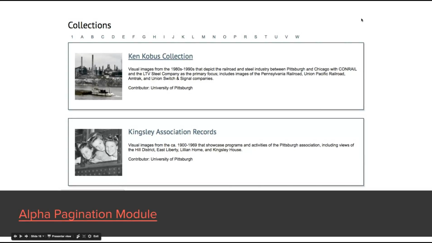But this is just a standard Drupal view, which is using Islandora Solr, and it's configured to show each object that is a collection object and to display the title, the description, the contributor, as well as the thumbnail. So it's a replacement for the standard pagination that you would have in any view control.